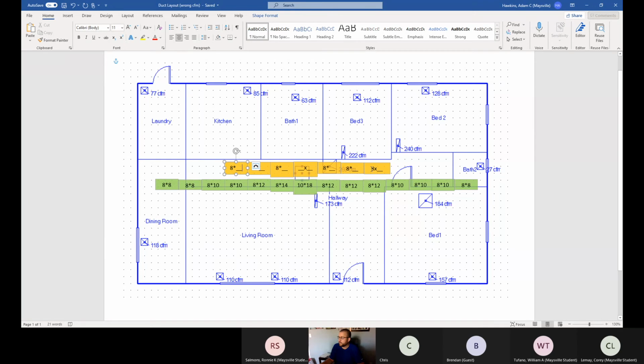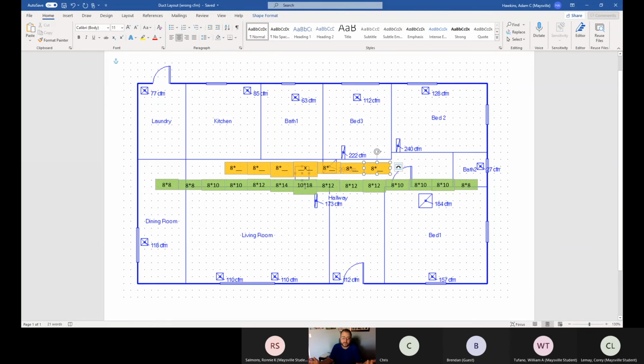So yeah, we'll probably do that if there's time. At least experiment with that. But once you do a couple of these, I always liked doing them when I was in the field, because once you know your friction rate, or if you're using a standard one, it's basically just, okay, where's the next run going to go? Where's the next run going to go? I always kind of liked it.